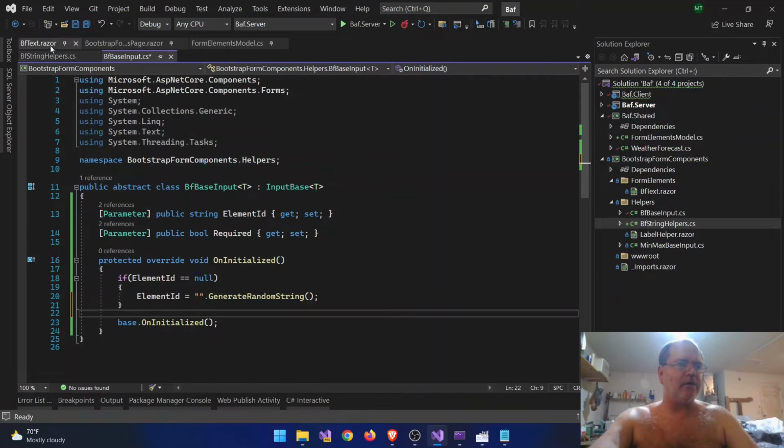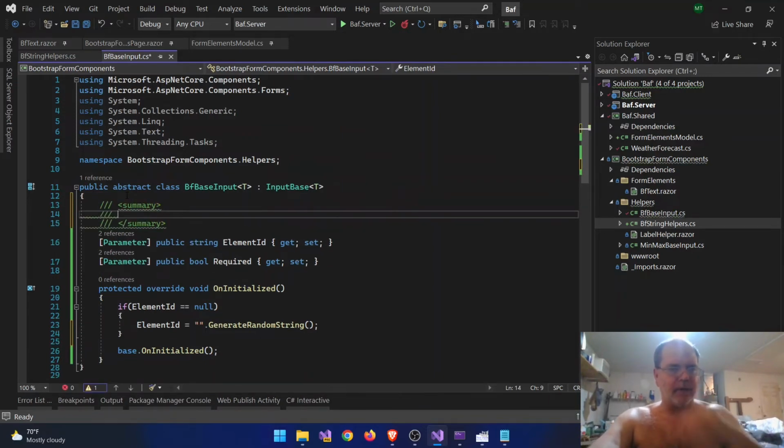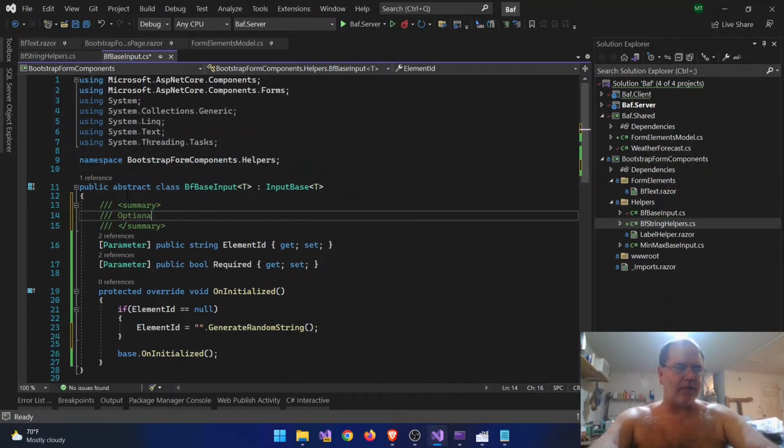So now, and also let's do this. We should be documenting this for the end users. Optional. The input element's ID attribute and the associated label's for attribute.